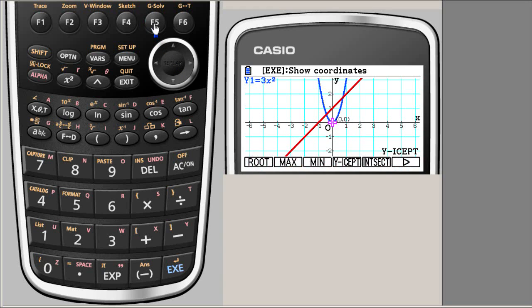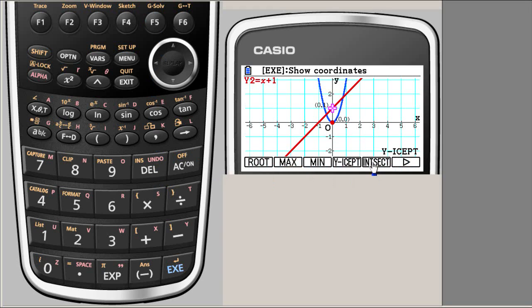Then you again do the y-intercept, the graph will blink, and you choose the second graph, which is the straight line, by going up and down. So you choose, and that straight line starts blinking. So that's the one you want. So you execute, and you have its intercept with the y-axis. You execute and you get the point. That point is hidden, but you get the idea.